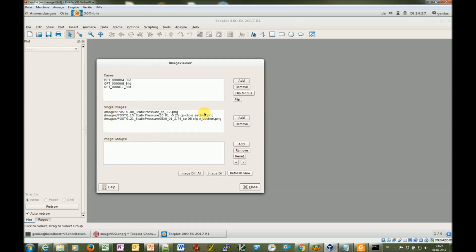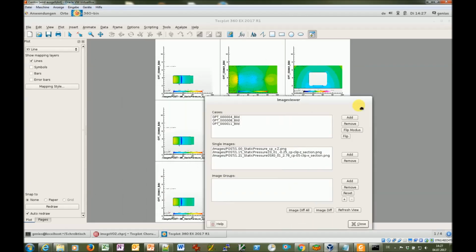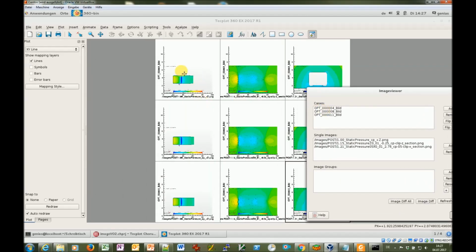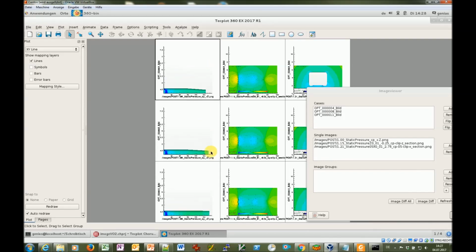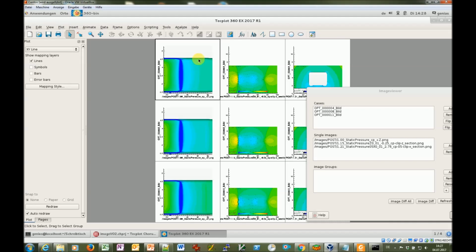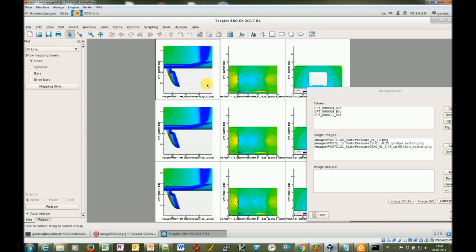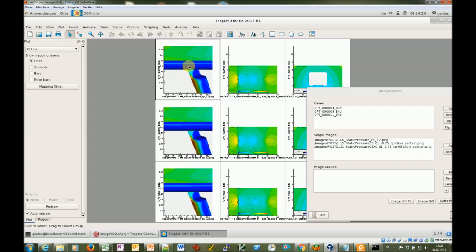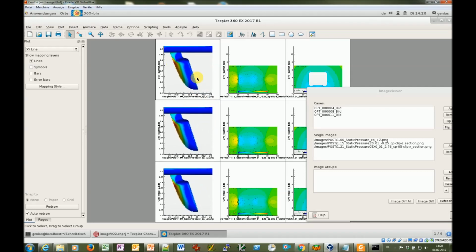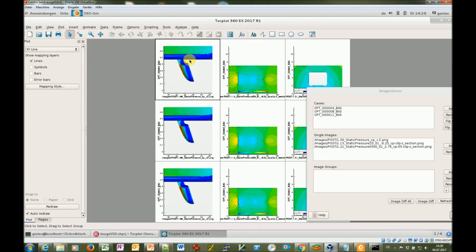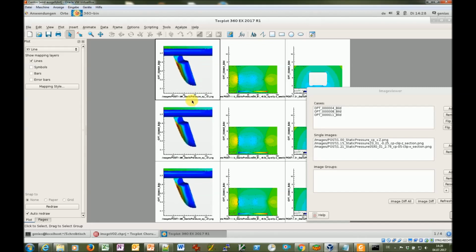So if we refresh now the view, then you see here the three different cases, 1, 2, 3, and here you see the different images. And now look what happens. If you go and zoom in here, now you can watch the very fine details, and it doesn't matter what resolution your pictures have. You can now directly compare those different simulations. Unfortunately, I have chosen three which really look more or less the same. You see the numbers here are not the same, so it's definitely not the same.